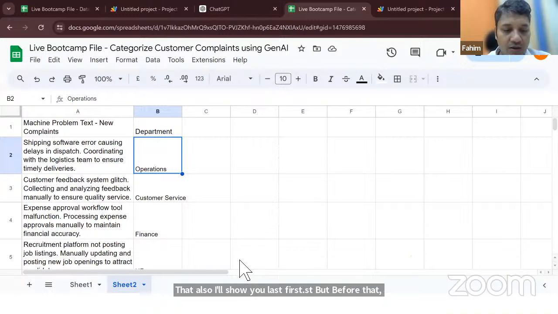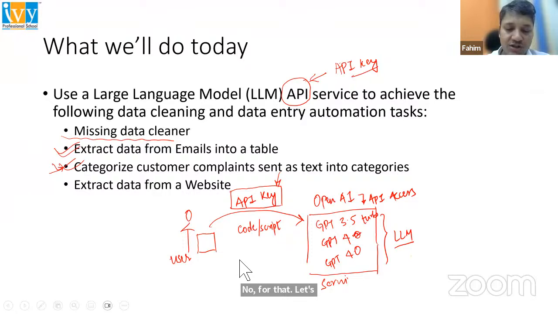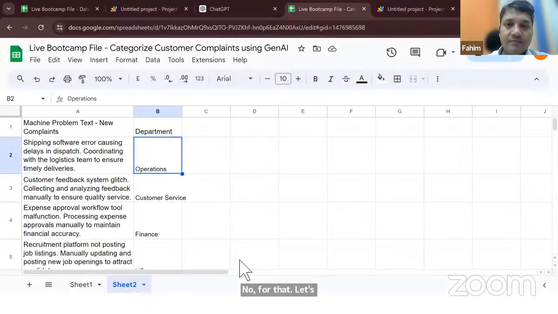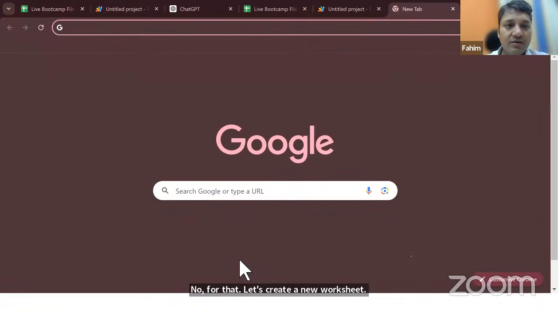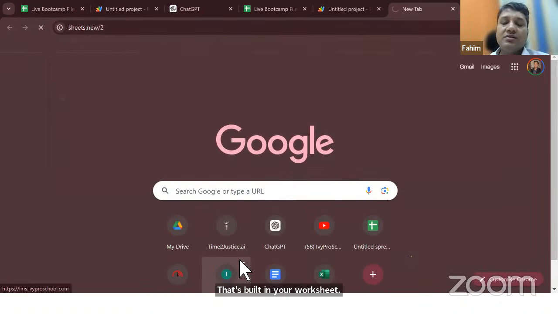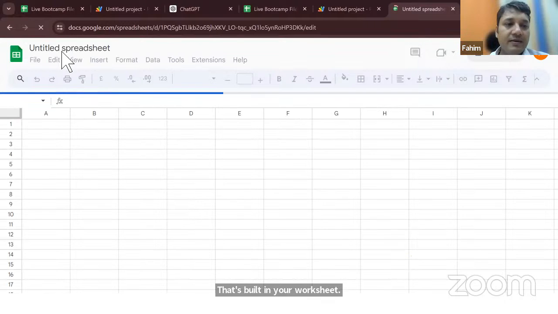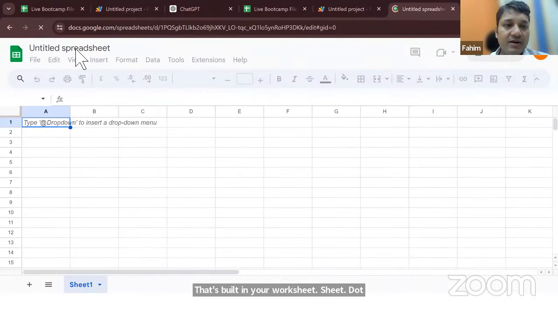Now, for that, let's create a new worksheet. Sheet.new, a new worksheet.